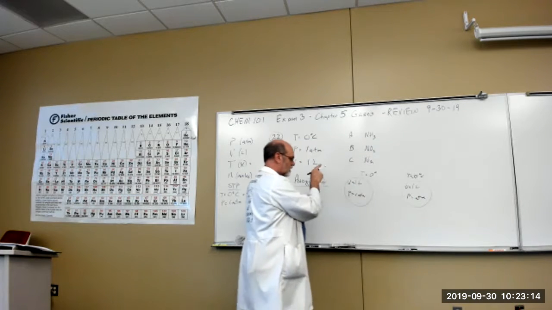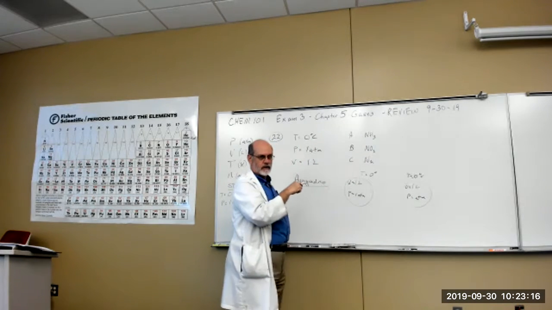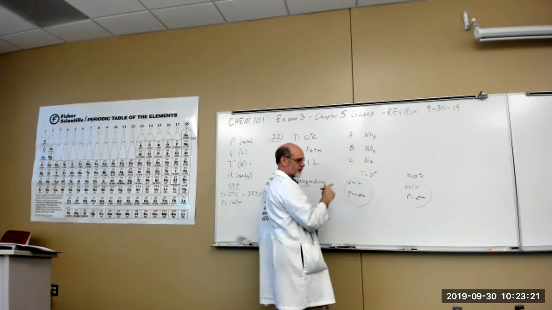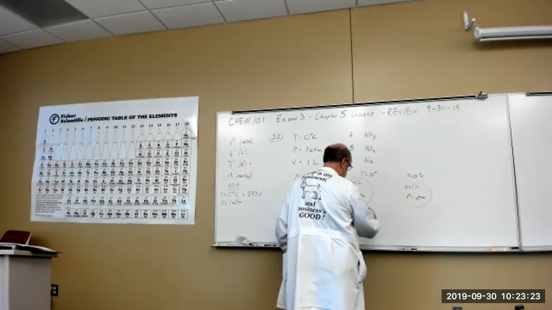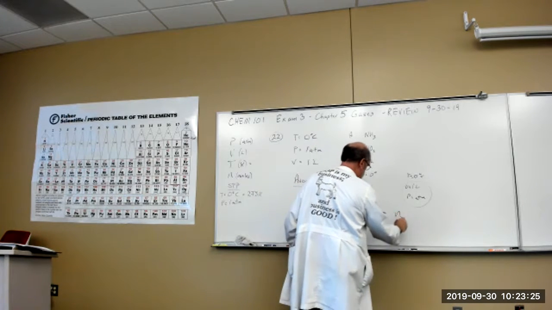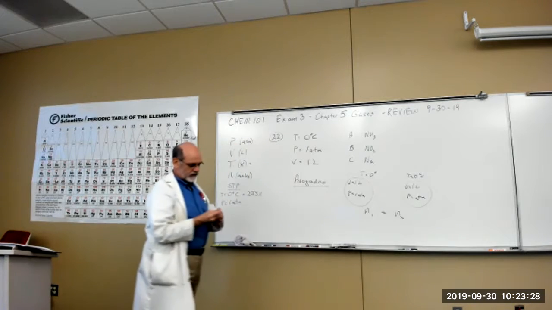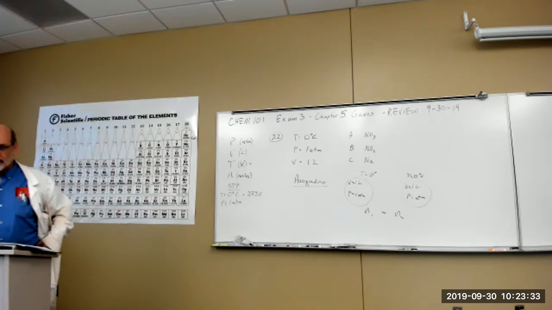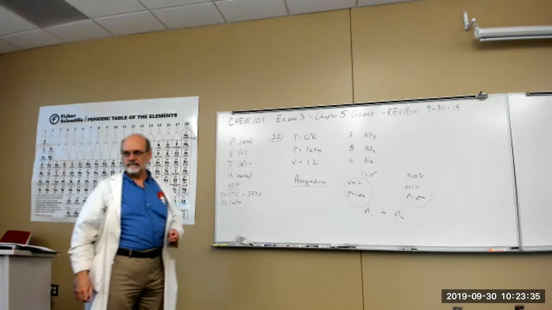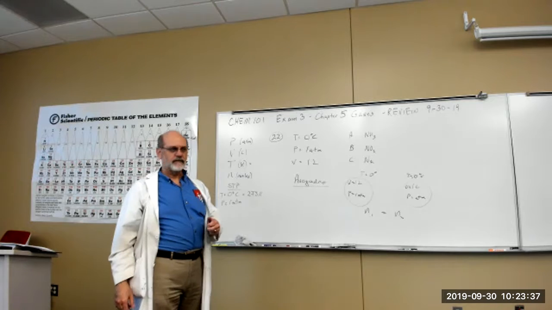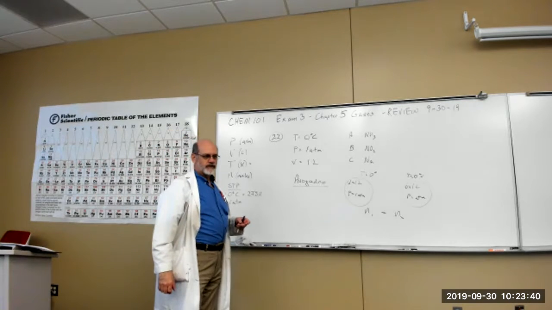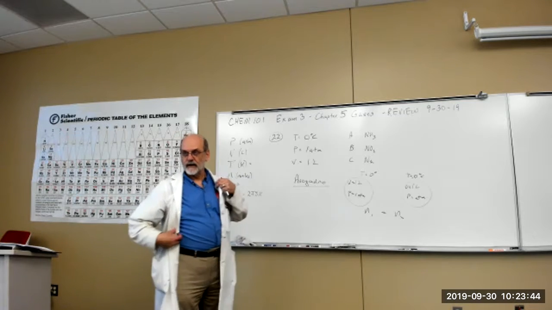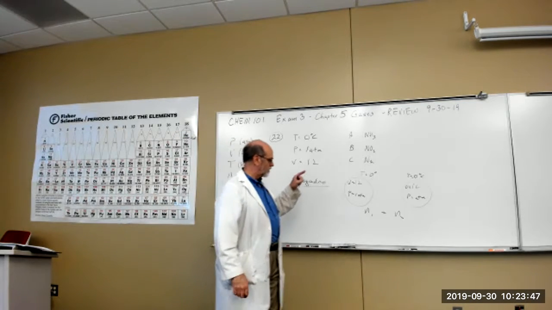Avogadro said, if those conditions are the same for both, then the number of moles, or the number of particles, of each gas is equal. That was Avogadro's revelation that solved huge problems toward the close of the 19th century. European companies and research groups were just hitting a brick wall. They could not explain reactions properly because they didn't know this concept.